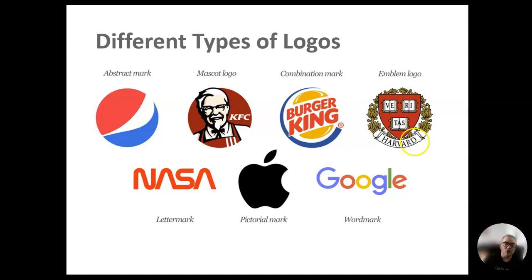Now, emblem logos are a little different. They're a little bit more traditional. They remind you of more medieval and proper organizational elements. We tend to see these a lot with government offices or government associations. We see these with schools and traditional family elements. These are very historically built visuals and symbols.